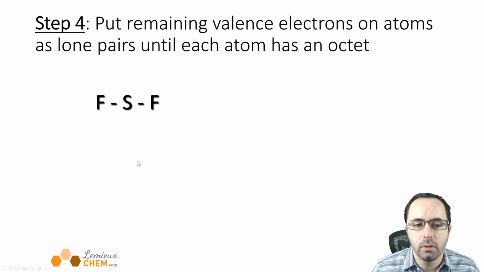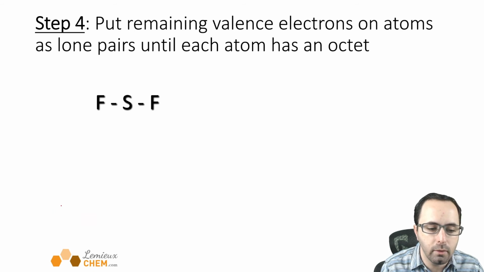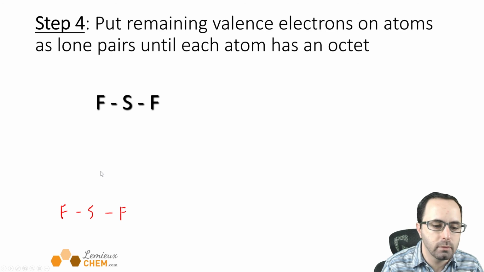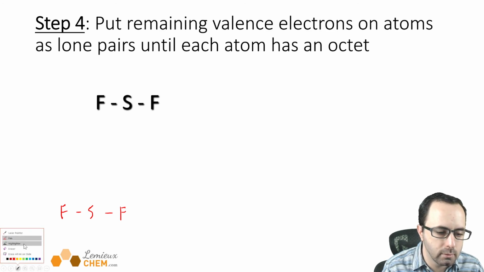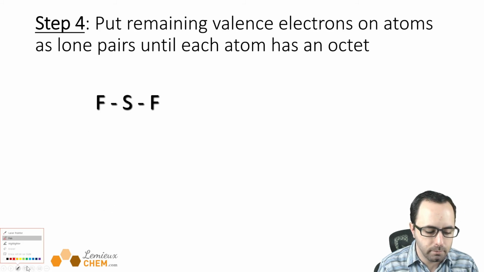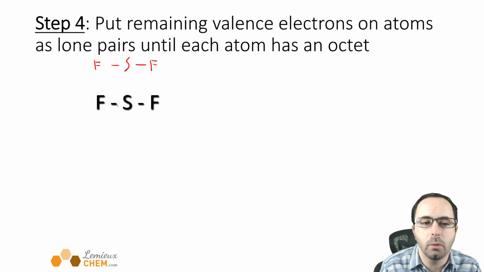So we got this structure here, and I'm just going to copy it down here so I can go with you or show this to you along the way. I'm going to put it right above it. So here's our structure we had. Now we're going to put lone pairs on the outside atoms first.